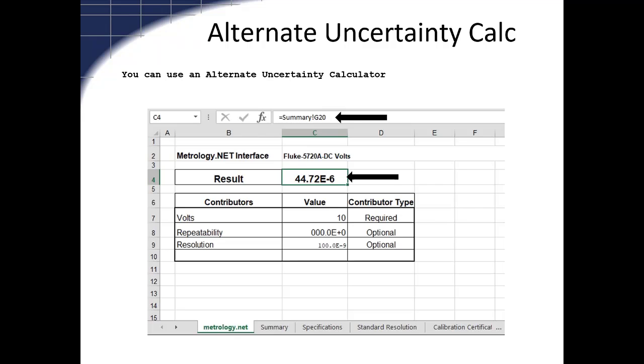So the way the system works is it's going to grab from our parameters that we have, it's going to grab the voltage that was set, it's going to grab the repeatability, the resolution, and it's going to fill out this spreadsheet, tell the spreadsheet to run the calculations and grab this value back. And then that's what it's going to use for the measurement uncertainties for that calibration. And it's also going to add a key into the database that says, this was the spreadsheet I used and the version of the spreadsheet that I used to run this calculation.